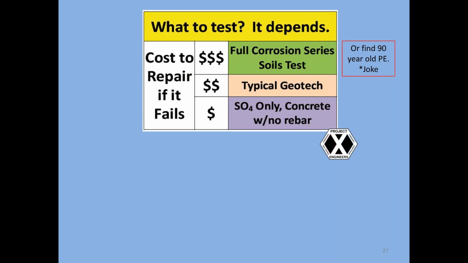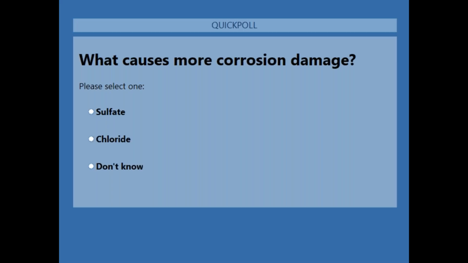Do you want me to do the next one, or we'll save that for the end? Oh, do the next one. Okay. So the next one I have is what causes more corrosion damage? Is it sulfate, chloride, or maybe some of you are not sure? It's okay if you're a newbie. That's why you're here.